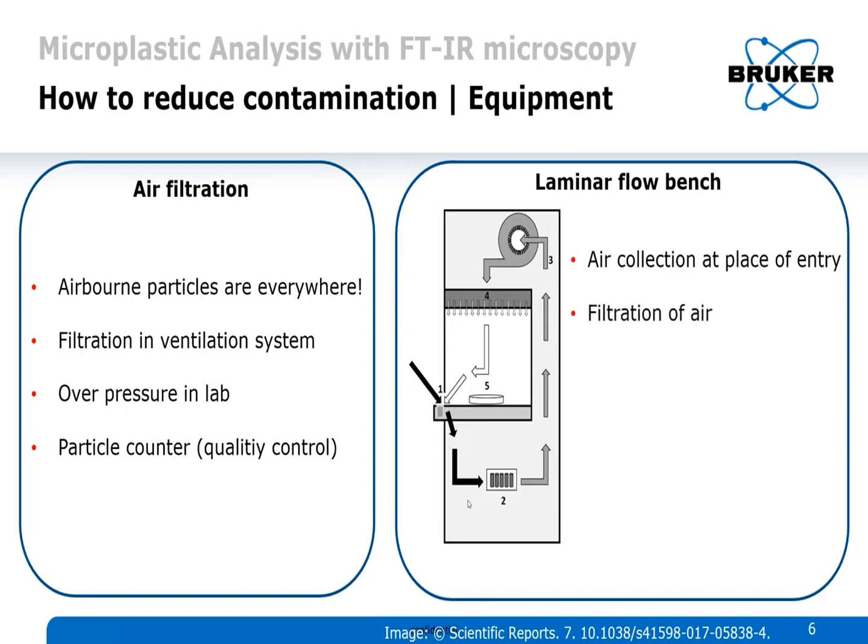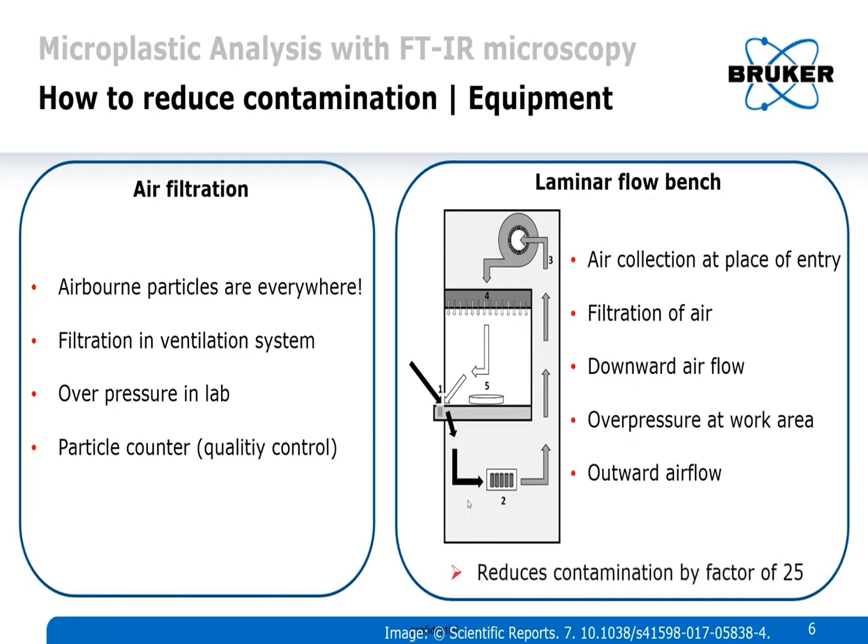At number 2 it goes through a filter so that all particles are removed, and then by this pump it's pumped downward to create a constant airflow and overpressure just in this area to protect your sample, also with an outward airflow that stops any air from entering this chamber. And this already reduces the contamination by a factor of 25.